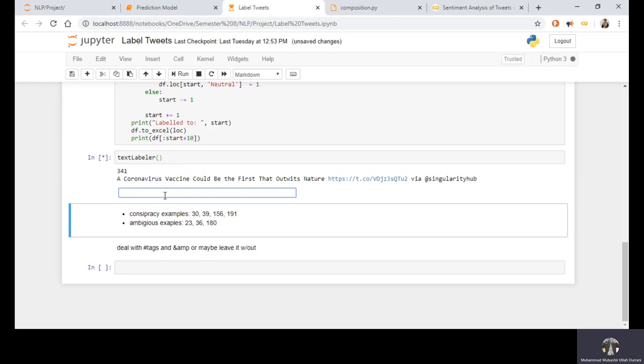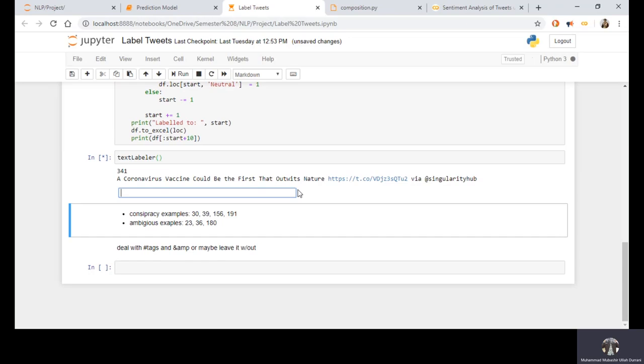Is this pro-vaccine sentiment? Is this negative? Fun fact, I've actually read this article, and this is actually the headline. A coronavirus vaccine could be the first that outwits nature. This doesn't tell much as to whether it's positive or negative.